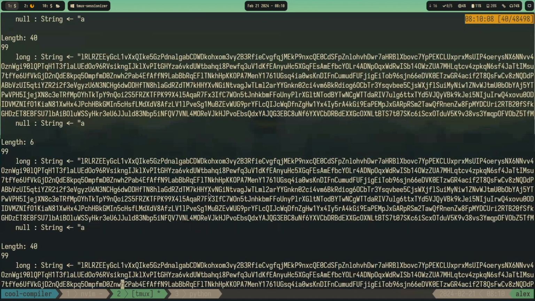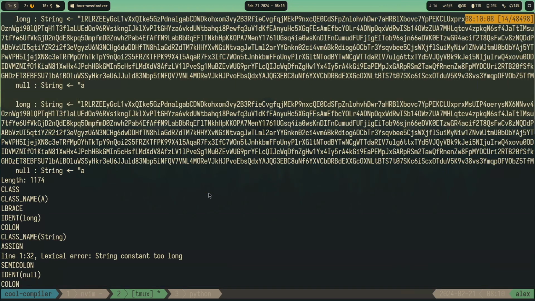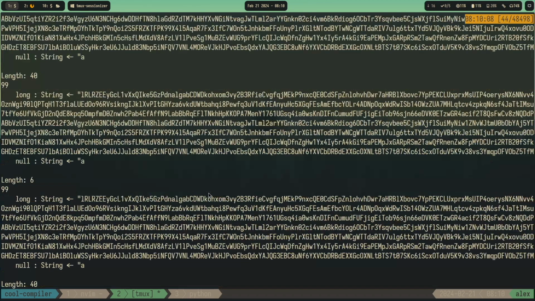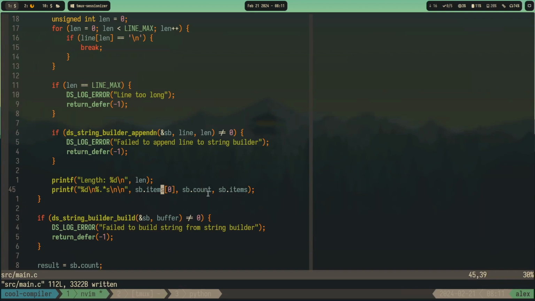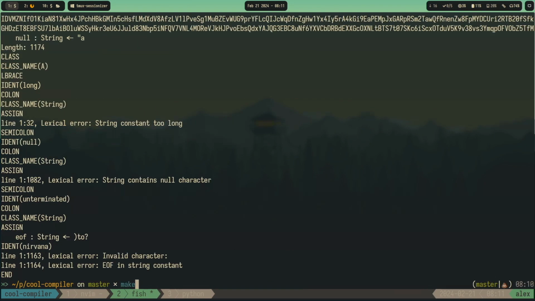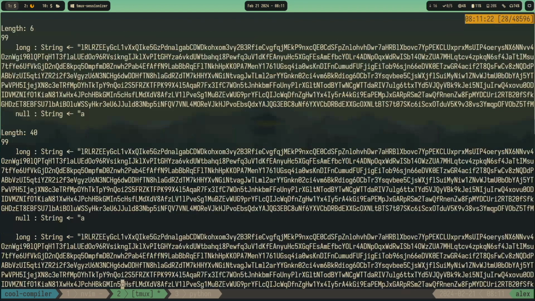Like, what the, how? Like, what is wrong? And working with strings in C is so trash.